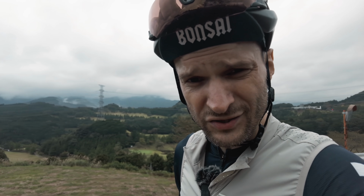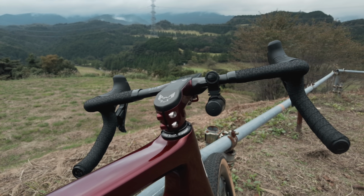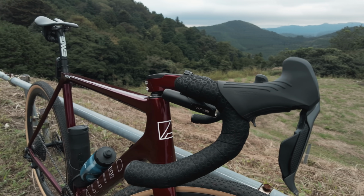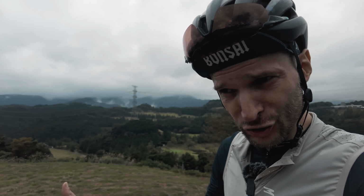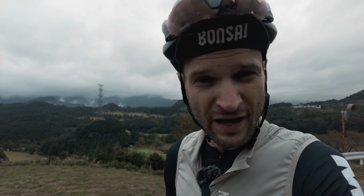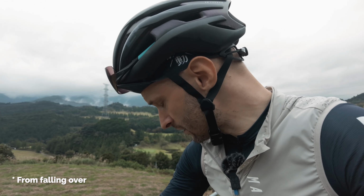Well, I thought I would just mention a couple of the new bits that I already got questions about. So to start with, the handlebars, the Enve AR handlebars. Love the shape of the drops, having that little flare. It's good when you're in the drops, especially on rough roads. I still prefer to have those narrow hoods. So these are 40s, and with a 45 in the drops, I still feel I have the stability, whatever.